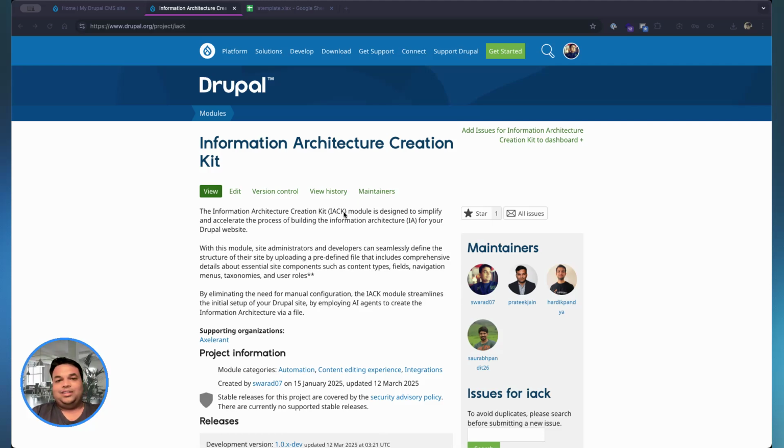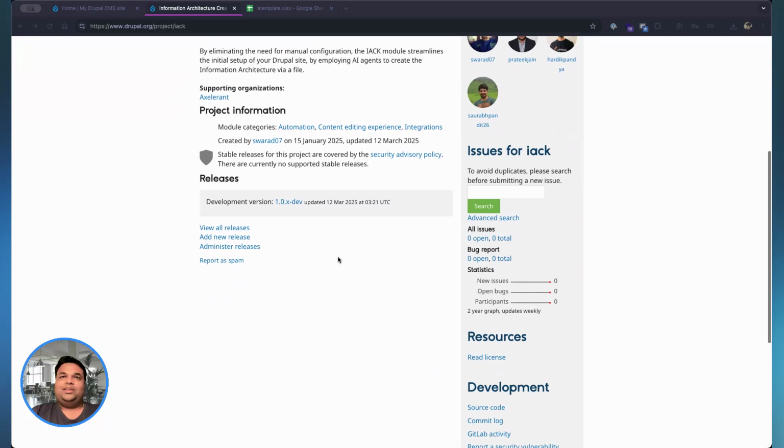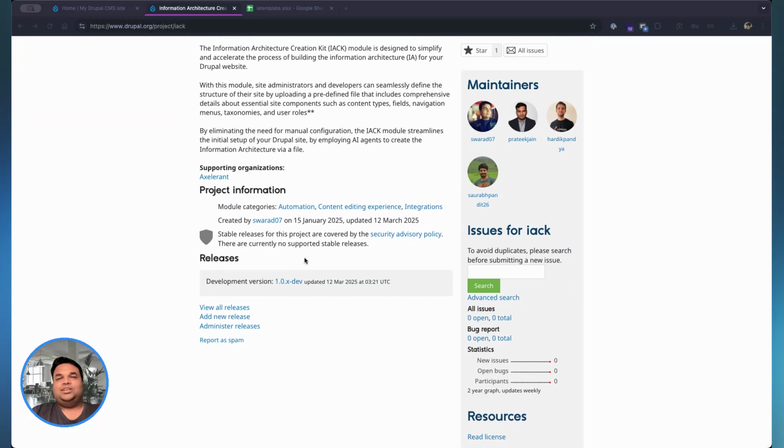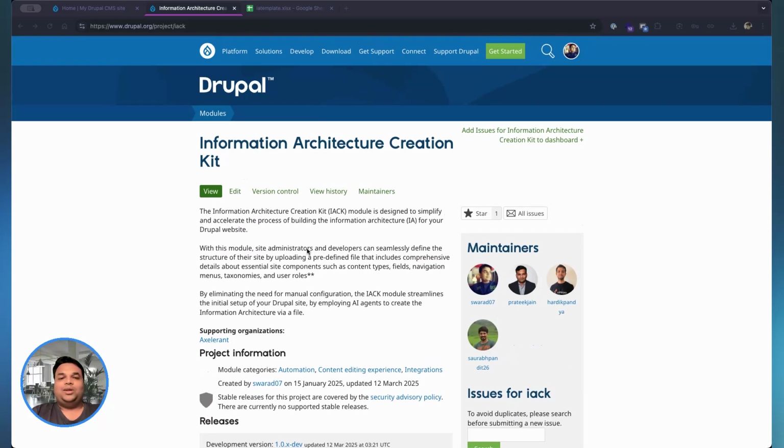So, yeah, I mean, that was like the origin story of how this module came about, and it was a very quick hack that the team put together. And I just wanted to do a very quick demo of where this is at right now. It's very early stage. It's a dev release that you can download and try out. We have tested it with Anthropic Claude and OpenAI, obviously, and it works pretty well.